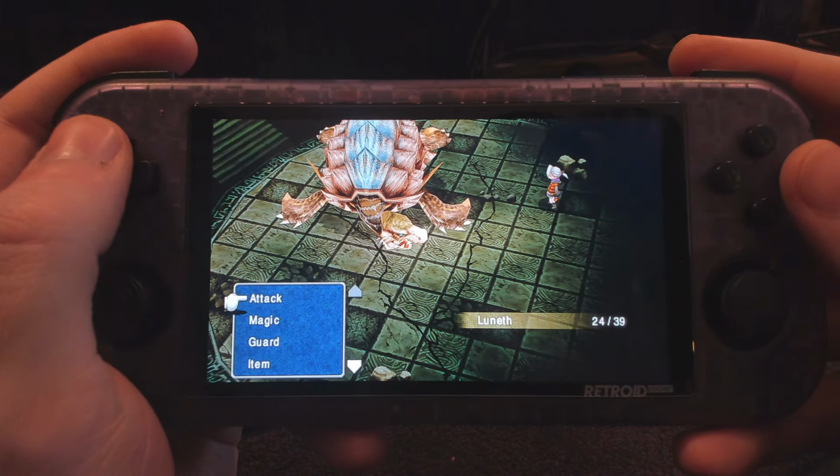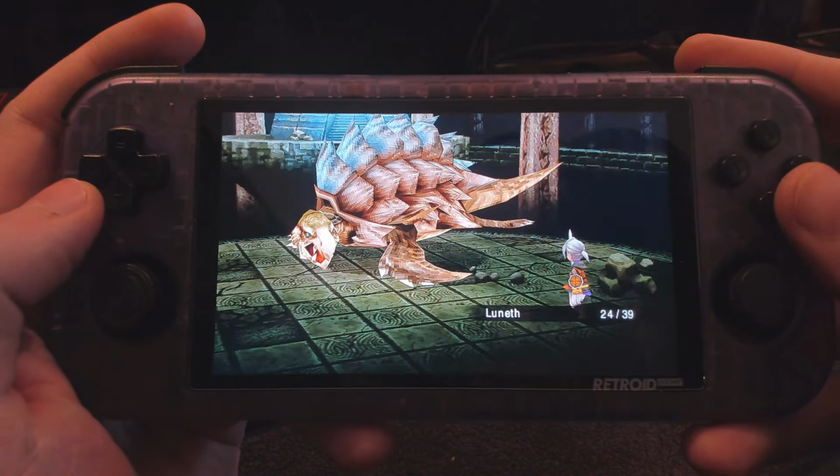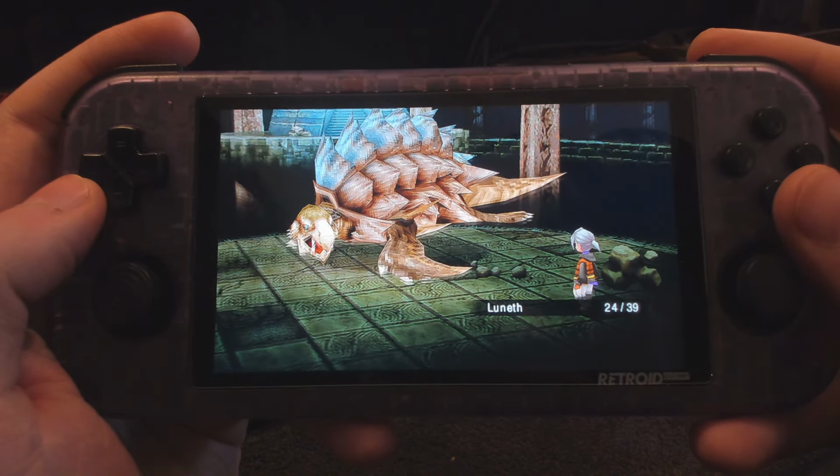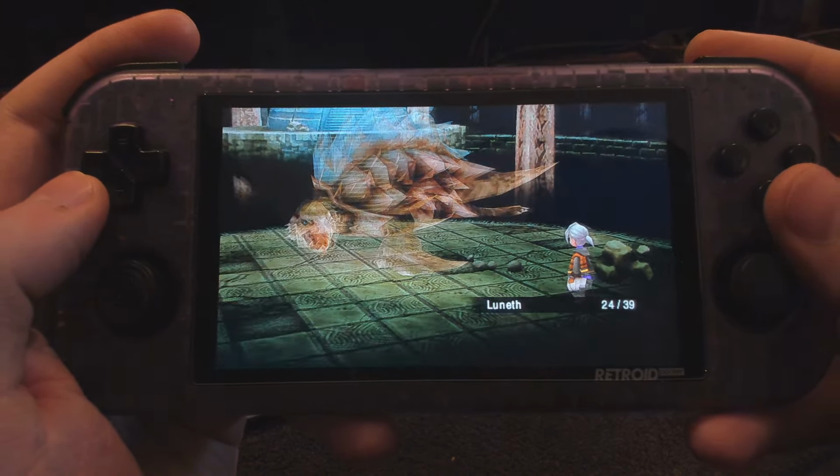I ran out of ice items. And I tested this earlier. It should kill him. What a wimp.